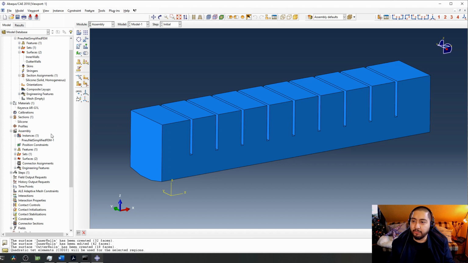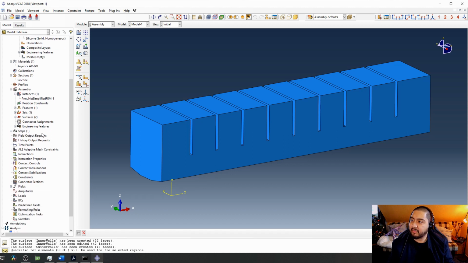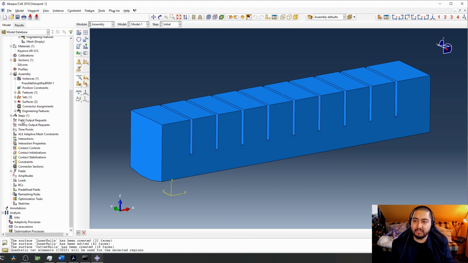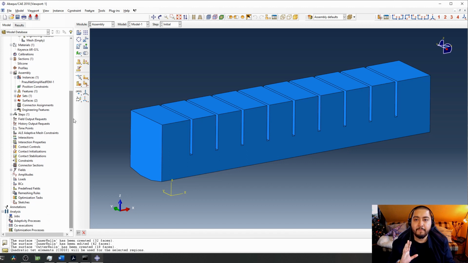So let's do that. Then the next step is to create the steps. Abaqus works in steps, and because this is a static, structural mechanics simulation, we have the simulation steps, and we usually have only one. But for the sake of a little bit more accuracy and really trying to simulate how this works in reality, we are going to add a gravity step.